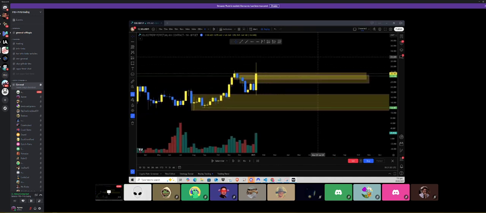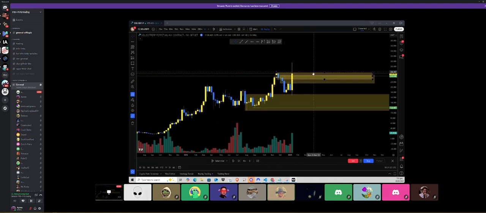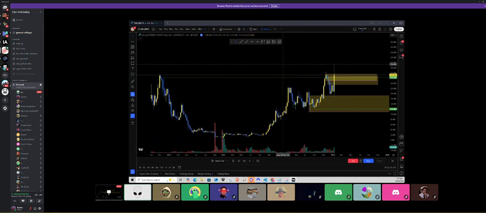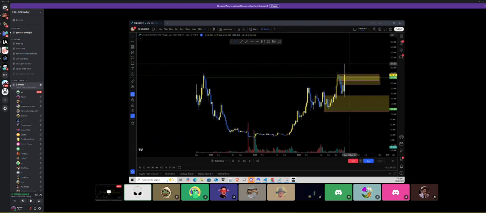So words like manipulation and all that get thrown around, but really all we did was we hit a monthly support when we'd already cleared all forms of monthly resistance. So there was really only one outcome from that, and that is it was going to go up, and nothing was going to stop it until it got to the top, or found a top, and then it has to kind of create something, and that just happens to be what it found.